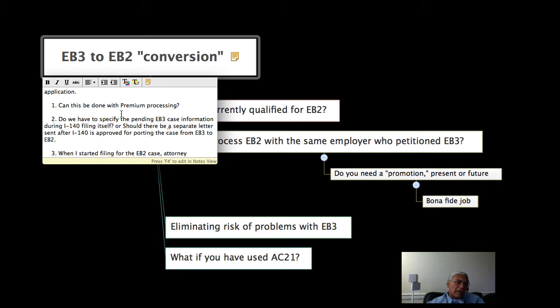Should we do it during the I-140 filing? Yeah, on the form itself there is a question. If there is only a labor cert pending, there is nothing to say. But if the I-140 is either pending or approved for the old case, you have to say it in the new I-140.